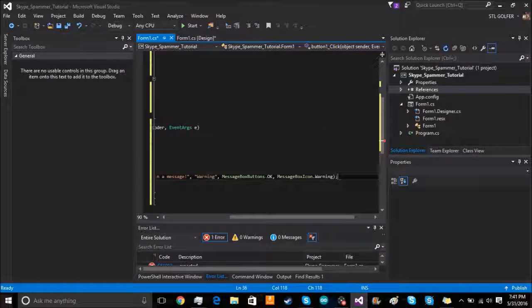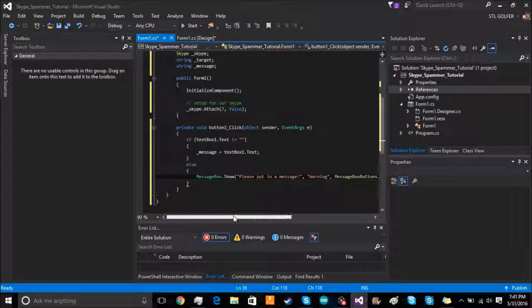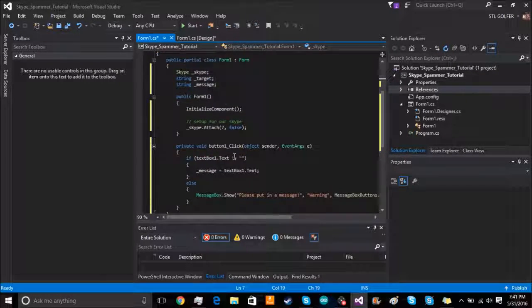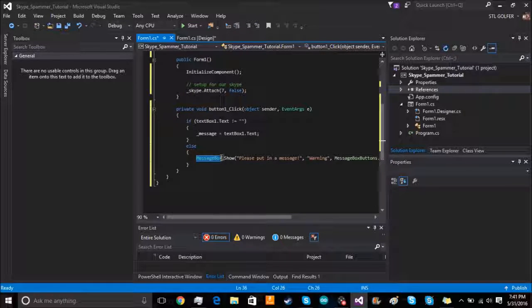Okay, so what I basically just did is I'm calling a method here. I'm going to say message box class. So there's these independent plugins, I guess we'll call them. They're these classes here. Inside of this class, there's going to be a method, which is one of these things here, the public form or this here. So when I call one of these things, I'm going to pass it some information. It's going to say, please put in a message as its actual text.